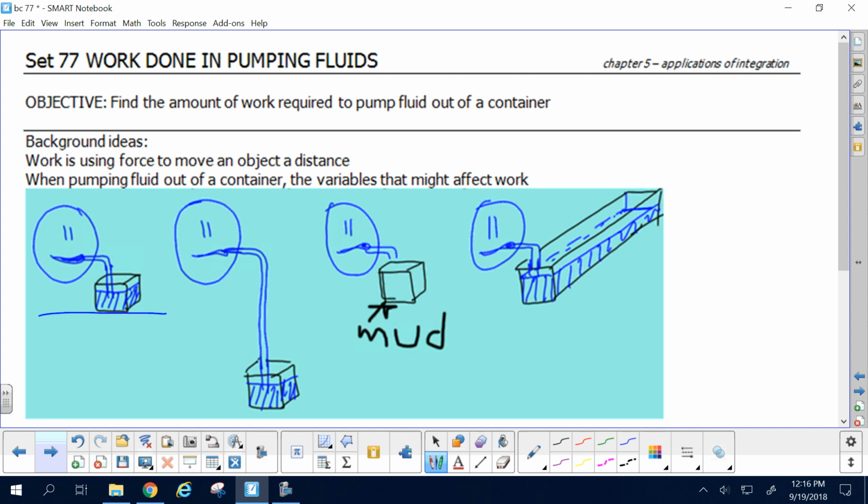Here's a person emptying the typical thing we use to hold liquids, a cube, right? You'll be grateful for it later. All right, does this person do more work or less work than person A? More. Why? I should make somebody actually get on the table and try and suck some fluid out of the cup from way down. That'd be good. Do that. Okay. So that's a lot of work, yeah?